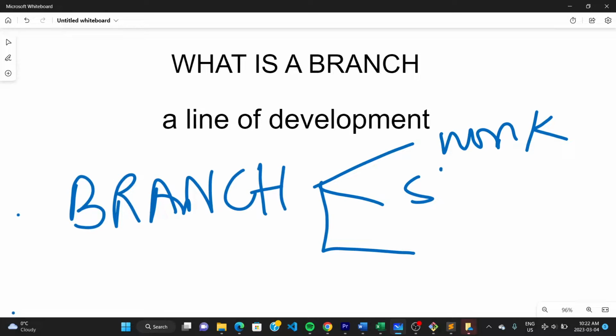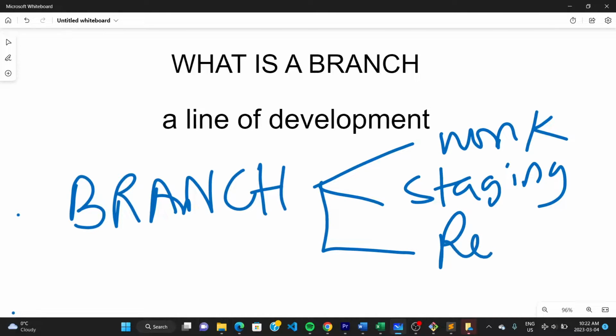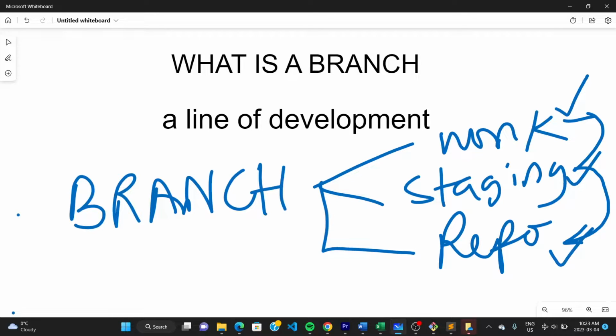The next one is called the staging environment. The next one is called the repository. Now, every file progresses from the working files to staging and then to the repository. These are very important as the commands we'll be running will be moving files through the different environments, from working files to staging and to the repository. So let's please take note of that.